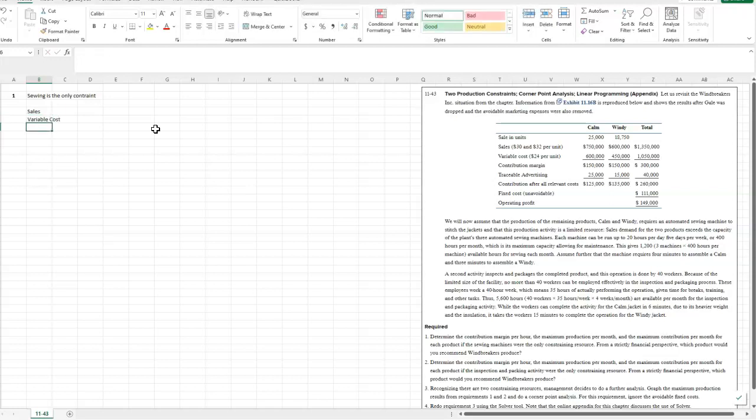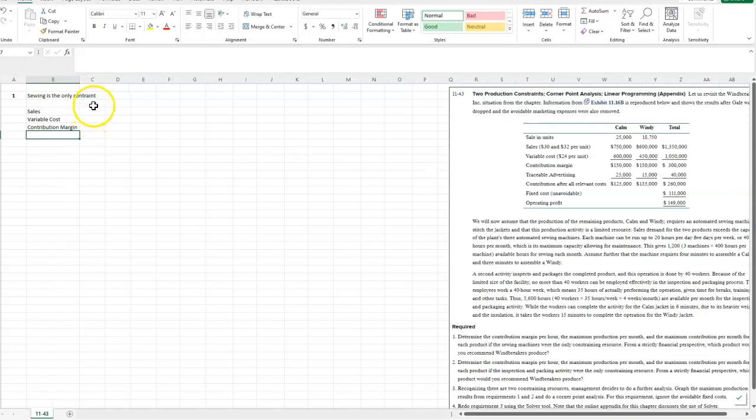This should be really normal to you at this point, equals contribution margin. And we want to do this for calm, and we also want to do it for windy.